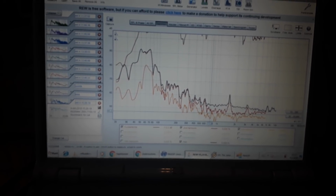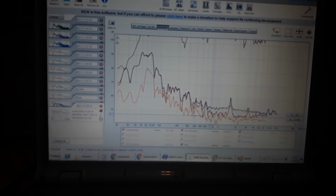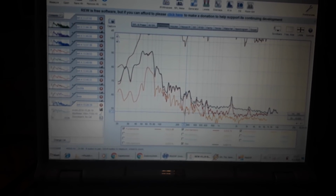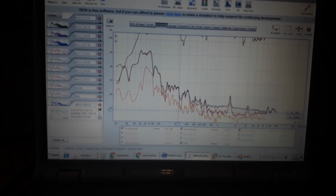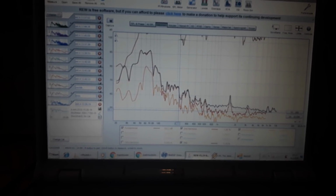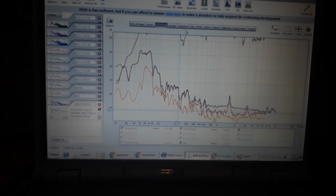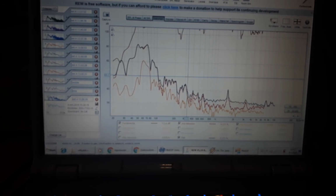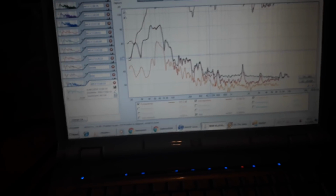So, but actually, the mid range is sort of, this is a huge peak, by the way. That's where the audio is gone, somehow. I think the wall, but yeah, well, it's all down to 0.3 or something.